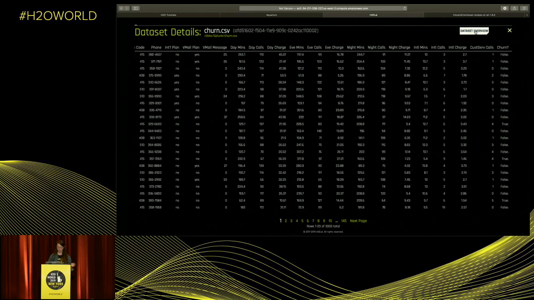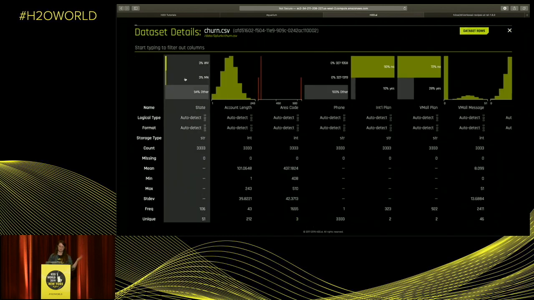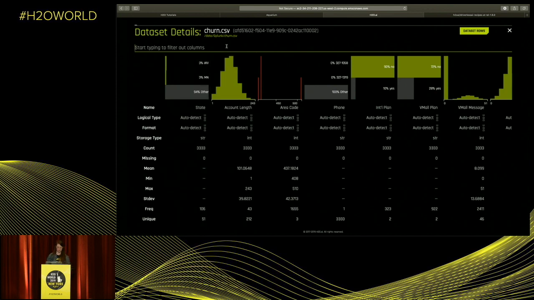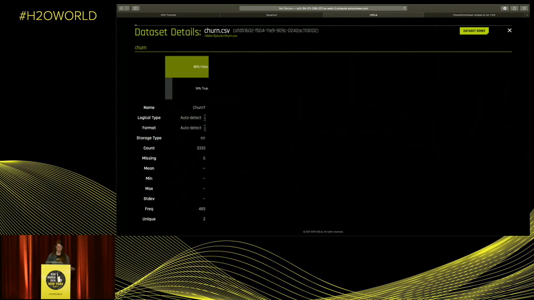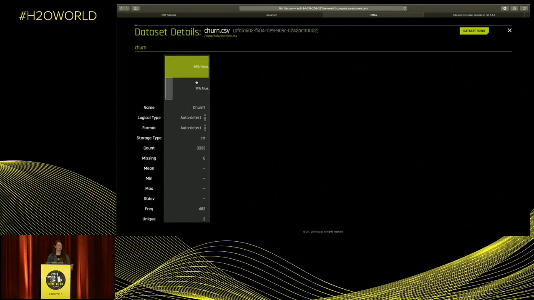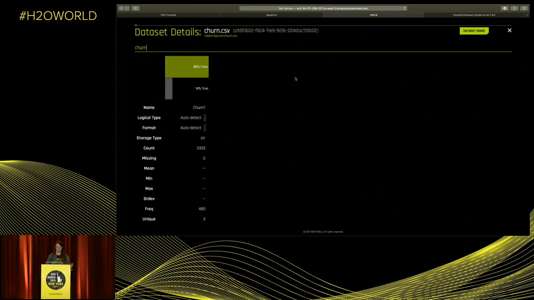So some of these people have left the company and some have not. I'm going to click back on Dataset Overview, and here we can see every column in our data set. So I'm going to search for my churn column, and here I can see that it's a little bit of an imbalanced data set. 14% of my customers have churned. So what we're going to do today is build some models to see if we can understand which customers are going to churn and which ones won't, so that in the future, as new customers come in or each month, we can see who's likely to leave us.